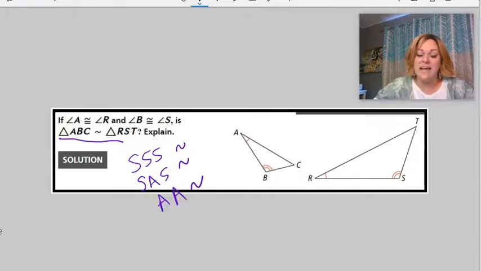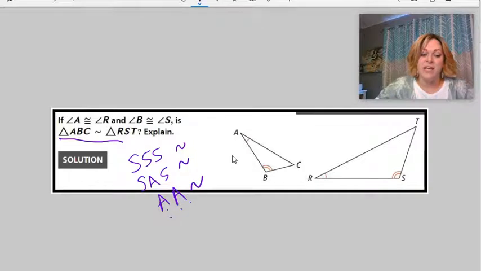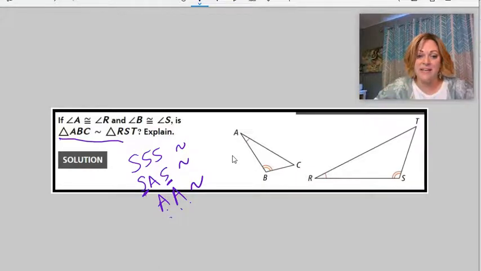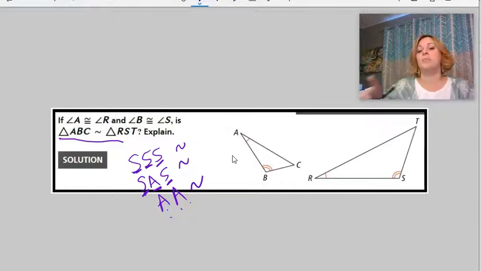So one of these has to be true. If you can't show that one of these is true, the triangles are not similar. So with the AA, you would have to show that two sets of angles are congruent, which in this case they are. If it was side-angle-side, you would have to show that the two side lengths are proportional on both sets of triangles, and the angle in between is congruent to the other angle in between the two sides. And then for side-side-side, you would have to show that all three sides of one triangle are proportional to all three sides of another triangle. Basically, they would have to have the same scale factor.